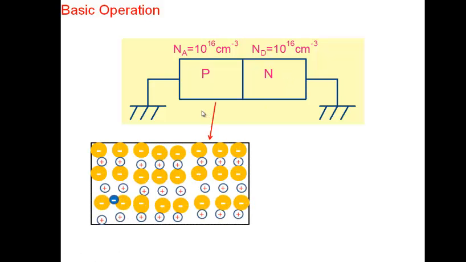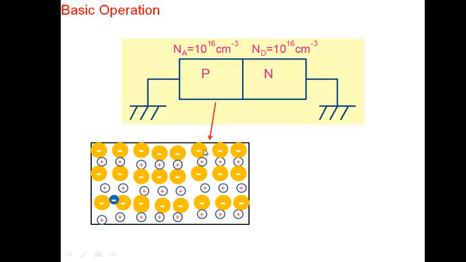Now, this is the picture that I'm drawing here. If I look at P-type, I have a lot of these yellow circles that you see here. These are all acceptor impurities. And you can see here, they're all negatively charged. Why are they negatively charged? Because an electron from the valence band has come and attached to these acceptor impurities, leaving behind a hole. So all this plus that you see here are holes. So your P-type semiconductor is full of holes, and one electron that you see here, 1, 2, very few. Why? Because the number of holes is 10 to the power 16, and the number of electrons is 10 to the power 4. So predominantly there's a sea of holes here along with the acceptor atoms.